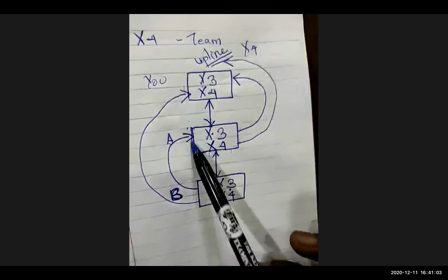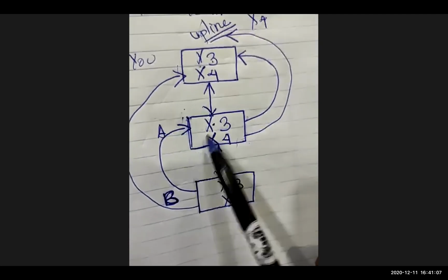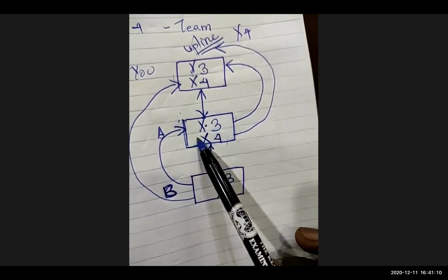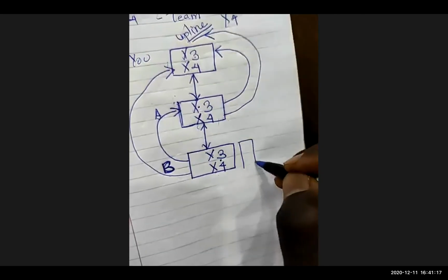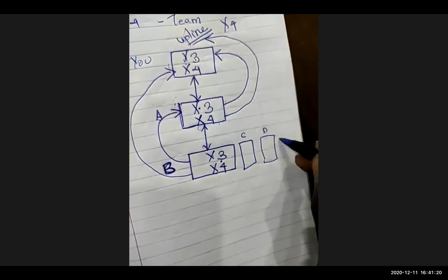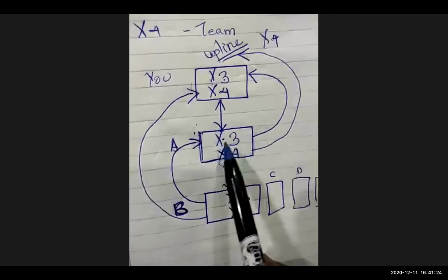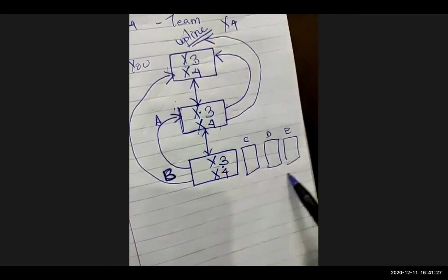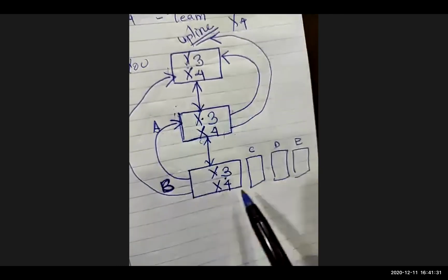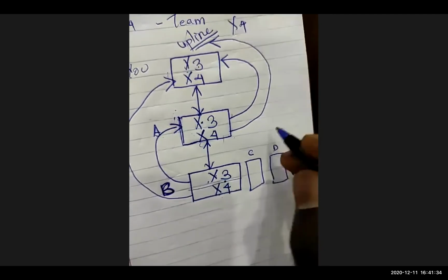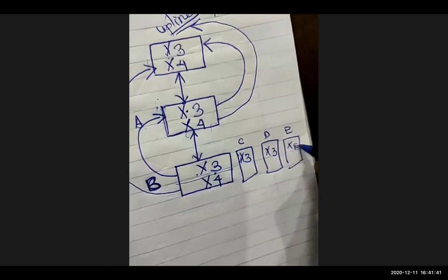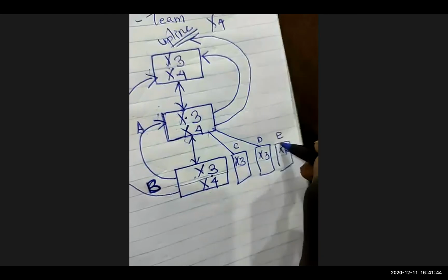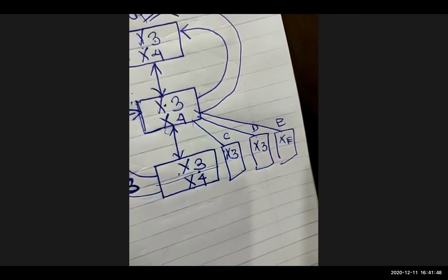Good. Now, remember, there's a possibility that you only bring one person. You bring only one person. But this person that you brought goes ahead and brings more people than you, which means brings person B, brings person C, brings person D, and maybe brings person E. So this one person that you brought has gone ahead and brought four people. So what happens? Person A is going to earn 100% on X3 of this person. Again, X3 of person C, X3 of person D, and X3 of person E. So all these X3s will go to who? To person A. All right?